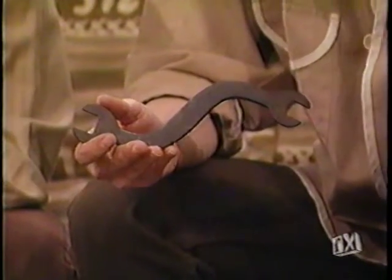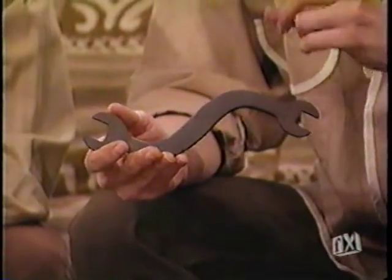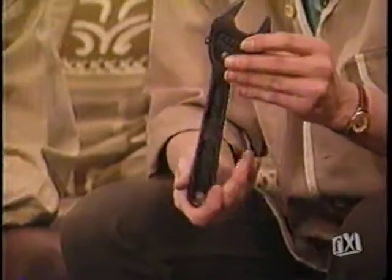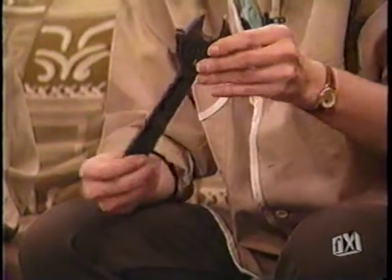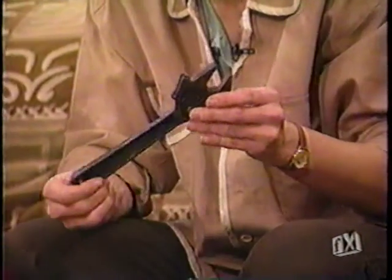However, this older wrench is specific to something — it was made for a carriage, only one carriage. You couldn't share this tool or use it on another carriage. One thing it's used for and that's all. Then, what happened in the Industrial Revolution: you came up with mass-produced adjustable wrenches. You see the same shape, but now you have a swivel head and you can fit many different size bolts. This was revolutionary at the time — this was the rave.